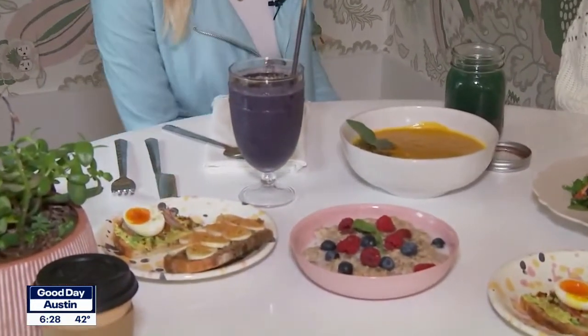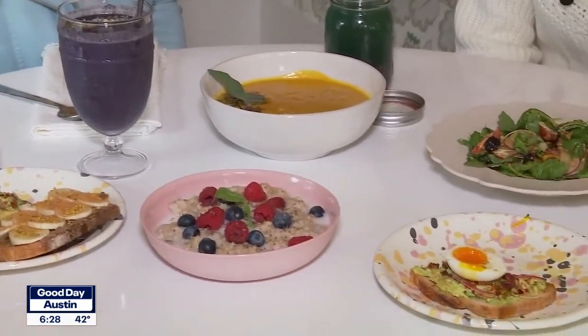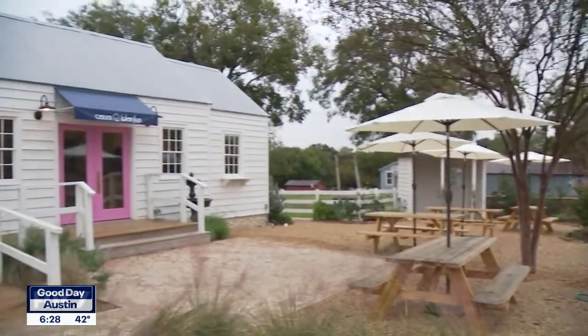I love that we can get nutritious options when passing through, maybe from Austin to Houston, or just coming to visit Round Top for the day. I've lived here for a couple of years now with my husband and I'm very familiar with all the fantastic food offerings. Honestly, there's something for everyone — if you want fine dining, you can go to Royer's for classic down-home really good food. But there really wasn't something that's a little bit more on the nutritious side. It's all about balance — folks can come here and get a smoothie and avocado toast in the morning, and at dinner go get fried chicken at Royer's. I just really saw the need for this kind of plant-forward fare, really good ingredients, locally sourced when possible, and seasonal menu items. I'm just really passionate about it and excited to bring Casa Blanc to Round Top.